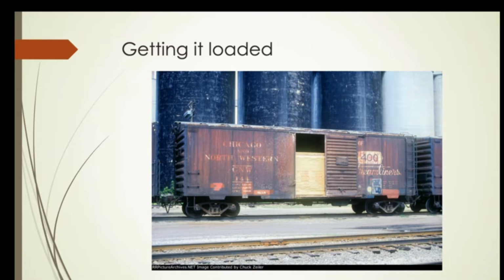Oftentimes in the Midwest, particularly in Iowa, along some of these smaller county roads that you would find along the rail line, because the rail lines followed the roads in a lot of cases. Funny how that works. You would find lines of boxcars stored ready to go. You don't see that much anymore unless there's a downturn in the economy, but you would always find elevators that were hoarding cars. And the Chicago Northwestern, this is a very, very typical boxcar.